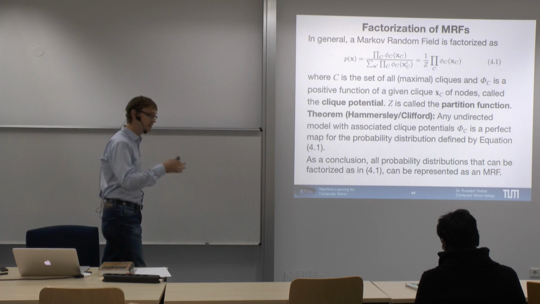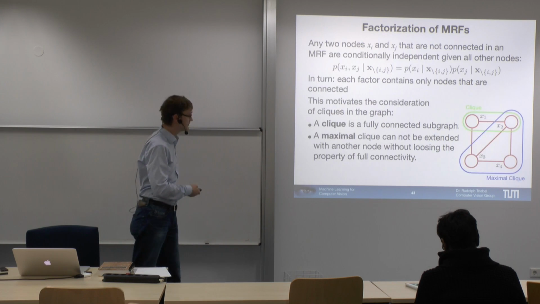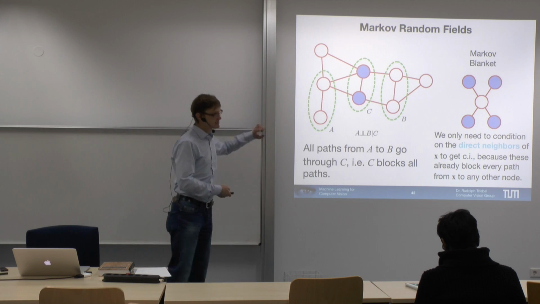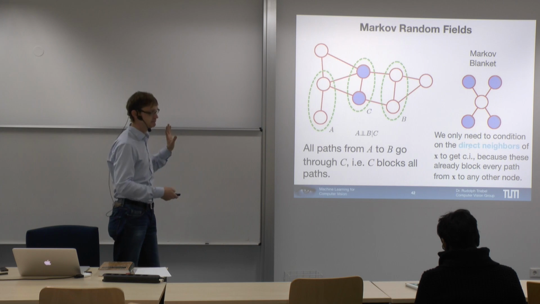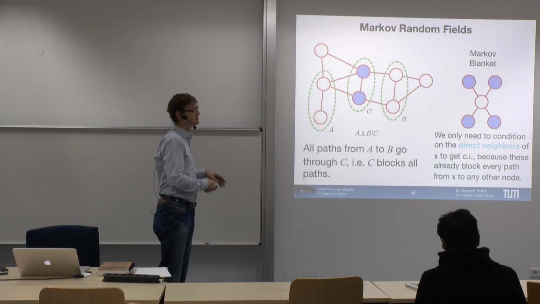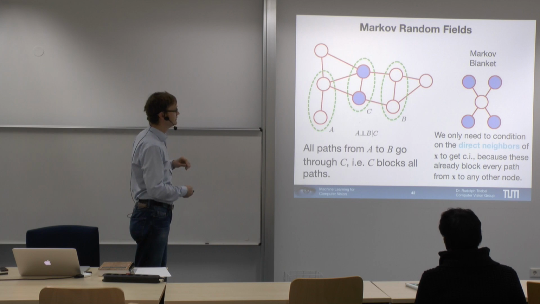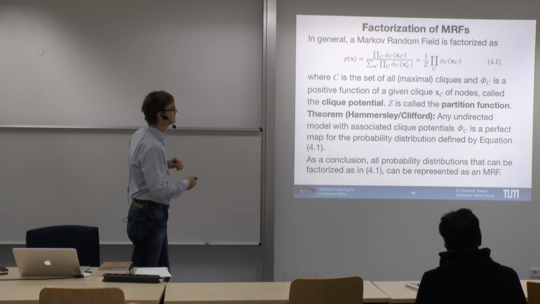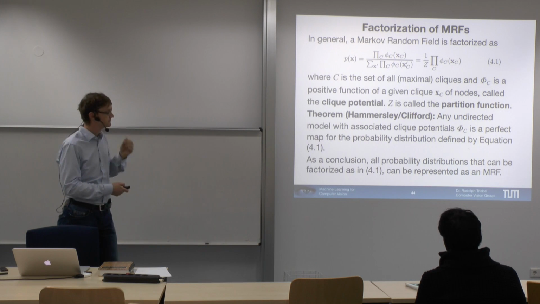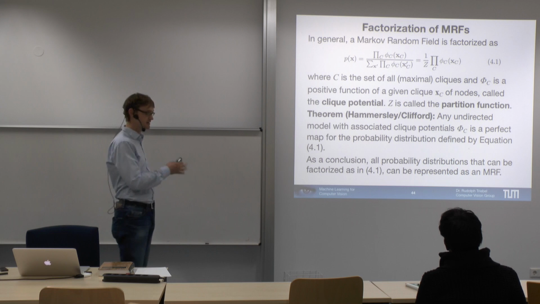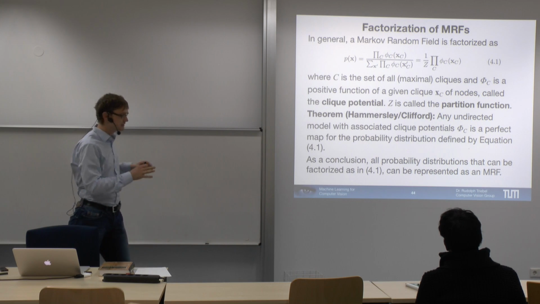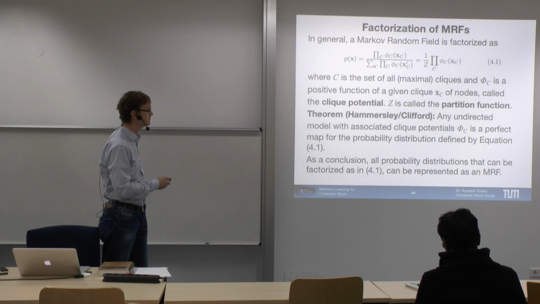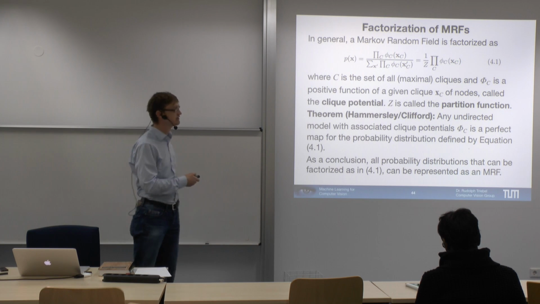So if I am given a Markov random field defined by these graphs here, and now for every maximum clique I define my nice phi function, my potential, then these potentials already represent a proper distribution. This is a strong sentence, right? Because this just maps from graphs to distributions, and they're all defined well here. There's a probability distribution that can be directly read off the graph.